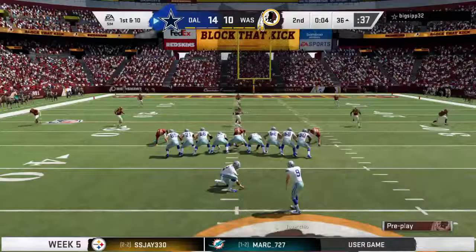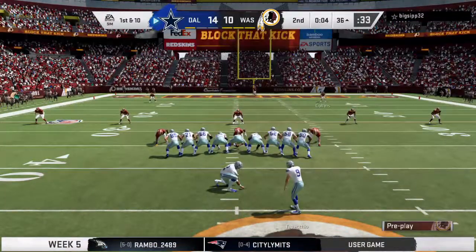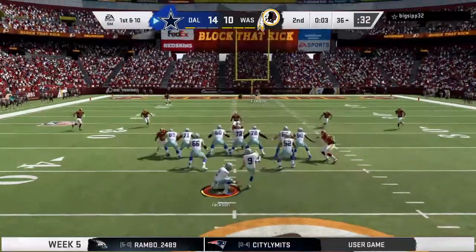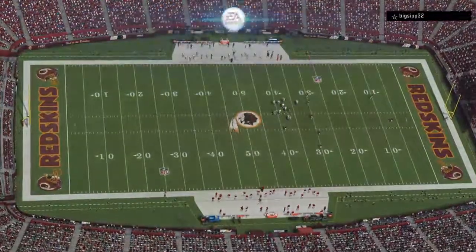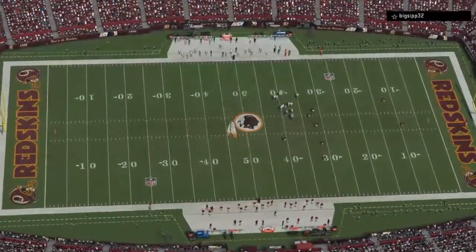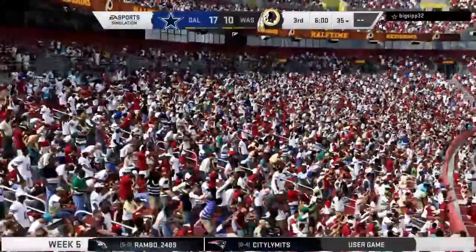So with 4 seconds to go in the half, here's the field goal unit onto the field. From the left hash, this from 53 yards out. And this will split the uprights. It's right down the middle. We have hit halftime. Still 2 more quarters to go. We'll take a timeout. We'll be back after this.